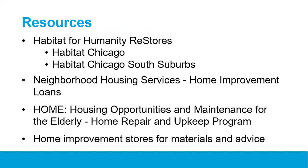First of all, I want to highlight the Habitat Restores. Both Habitat Chicago and Habitat Chicago South Suburbs have restores in the Chicago area. These stores sell new and gently used home improvement goods, including building materials, tools, garden supplies, and fixtures such as windows and doors, all at discounted prices. There's also Neighborhood Housing Services, which is an organization in Chicago that offers low-interest, fixed-rate home improvement loans that provide homeowners with accessible funding sources for their home improvement projects.